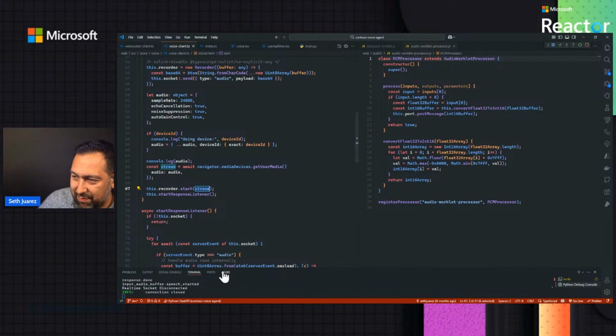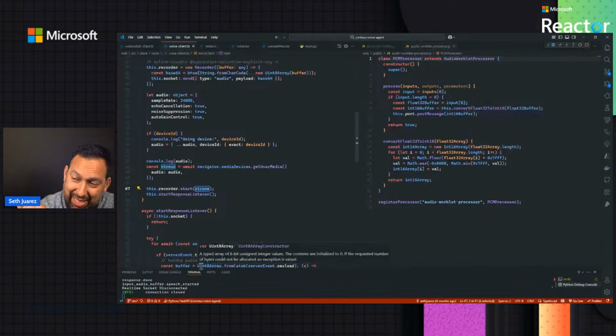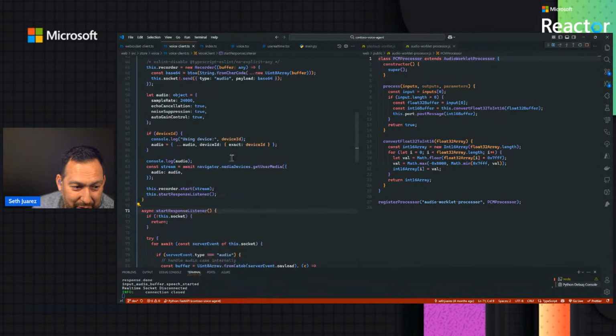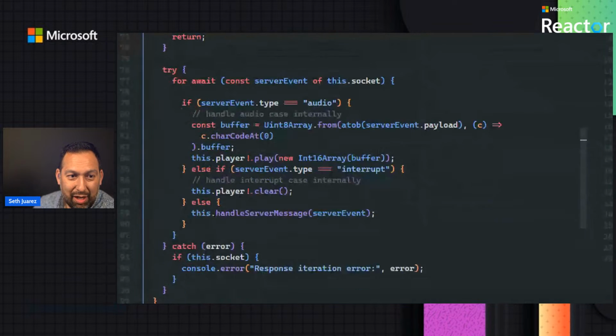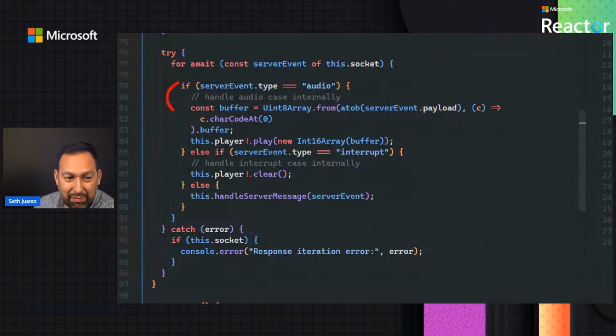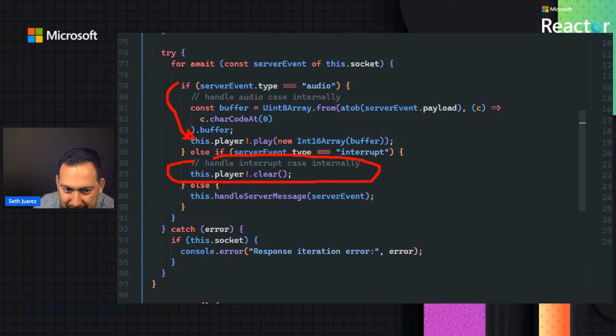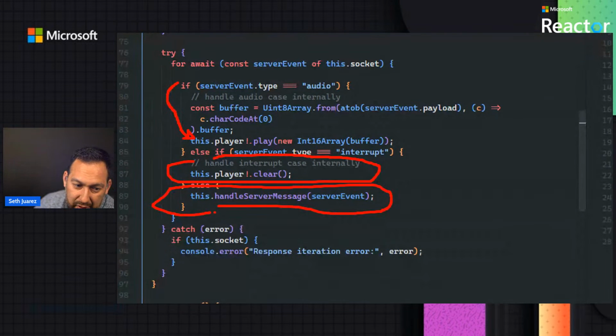And if this feels like a lot, it's basically exactly the same thing I did on the back end, but now on the front end, because when I start the response listener, you can see that there is an async await loop where it's like, is there audio? Play it. And if there's audio going in, the worklet itself handles notifying the recorder class to send it out. And sometimes there's other events like interrupt. If there's an interrupt, I need to tell the buffer to stop playing. And then this handle server message is what happens with anything that's not audio that we shell out to the user.